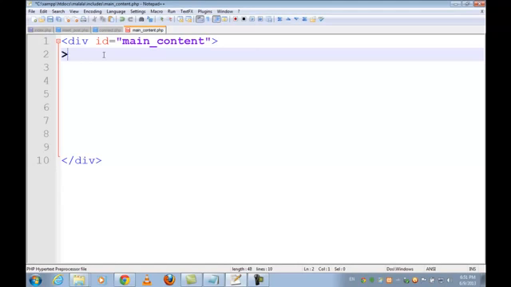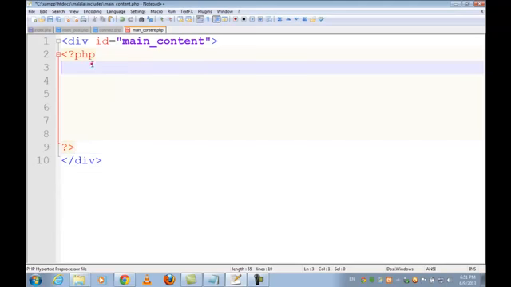The first thing is to start a PHP block here. Now first of all include the database, because you are retrieving or calling the data from the database, using the include command.